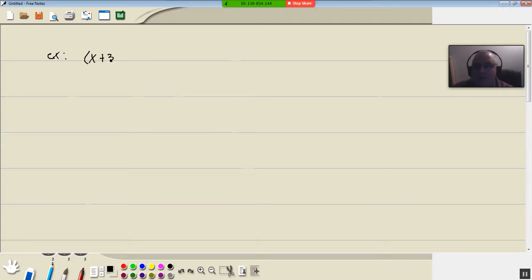We've got x plus 3 squared. A lot of people think, well, you have to square the x and square the 3. You can't do that. Remember what I said should be called the distributive property of exponents? It says if everything inside is either multiplication or division, you can do that. We have an addition in here. So in this one, we have to rewrite this as x plus 3 times x plus 3.